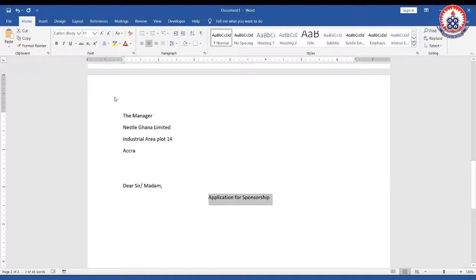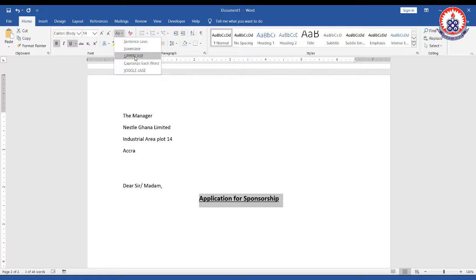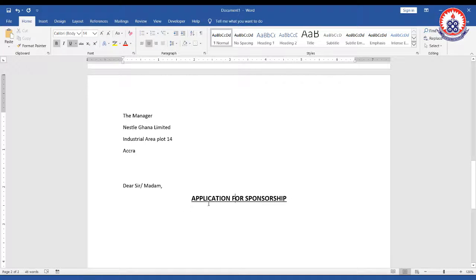Okay, so let's say after that we try to format our text. I bold it, I increase the size, and then I underline it, and then I change the case to uppercase, right? So now let's say I'm starting my new paragraph here. Now I can use the tab key to shift my starting point from where the cursor is to a paragraph indent position. So something like this. You see where my cursor is? I press the tab, then it creates an indent for me.